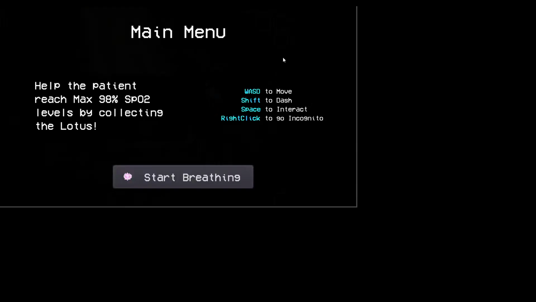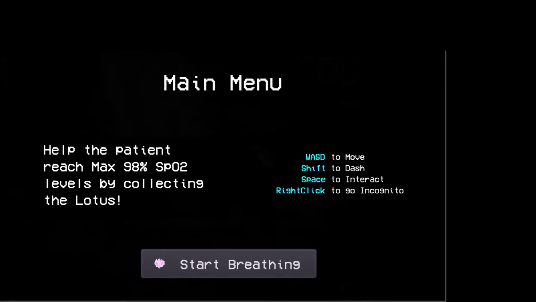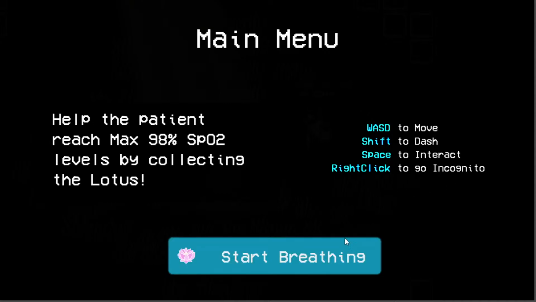Let me just turn on the game. It doesn't scale, so... And I think that's the way you should hear it well. I like the music. Okay, help the patient reach maximum 98% SpO2 levels by collecting the lotus. WASD to move, shift to dash, space to interact. Right click to go incognito mode. Sounds nice.